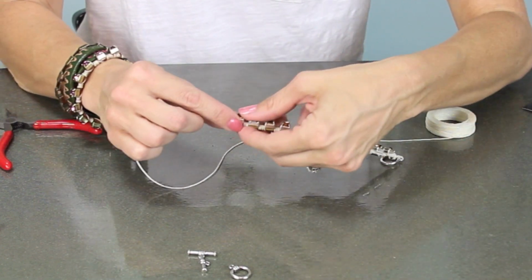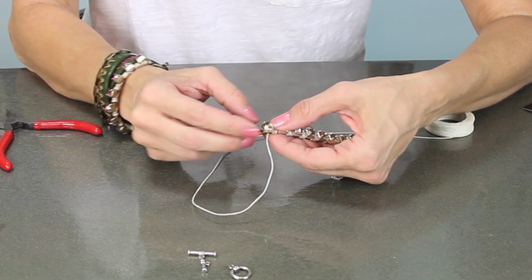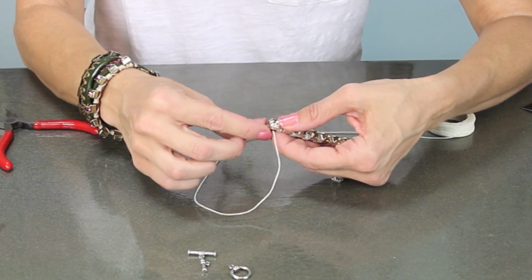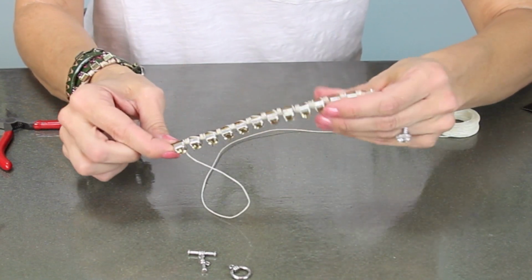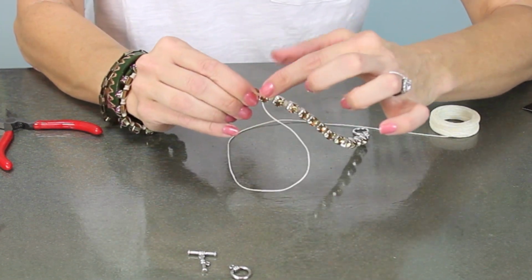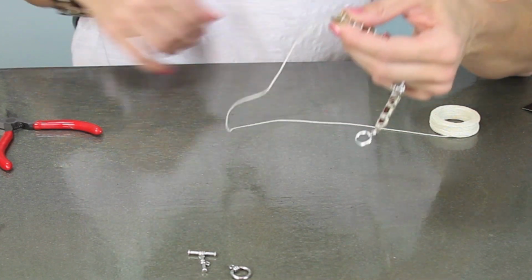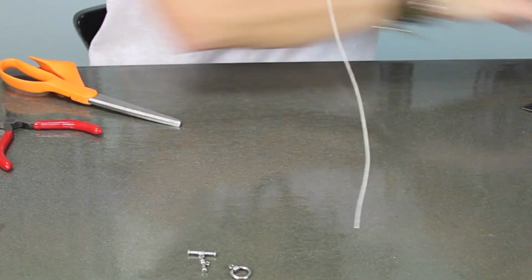Okay, I got all the way down to the end, and you can see where I took the pieces of rhinestone off. This is what that little piece looks like, and I wanted to keep that on there. You can pry this one apart and take that off, but here's why I left it on there. It keeps the rhinestone strand lashed down to the leather instead of letting this be floppy on the end of your bracelet. So I'm gonna take that, and then I cut my piece of leather right at the end, and I'm ready to just snip off some of my string too.